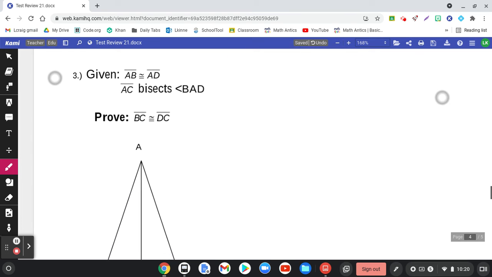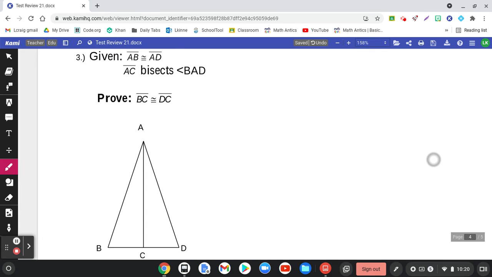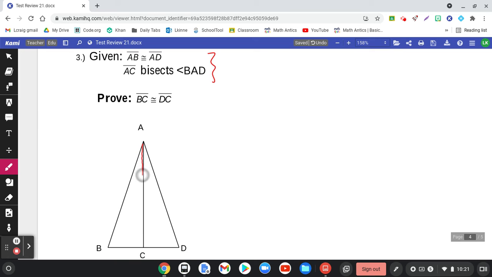Now, I want to point out, and I did see this a little bit on the quiz, we obviously know that at C, there's two right angles, but it does not give us that, so you cannot assume that. You can only go by what they give us in any freebies. And the only freebie I see shared between our two triangles is this side. AC is congruent to itself, so we do have a freebie.